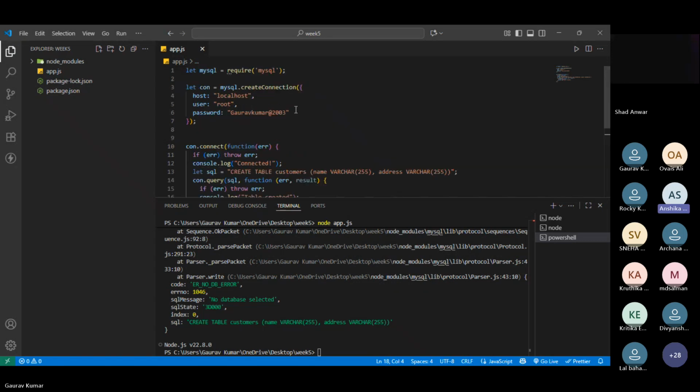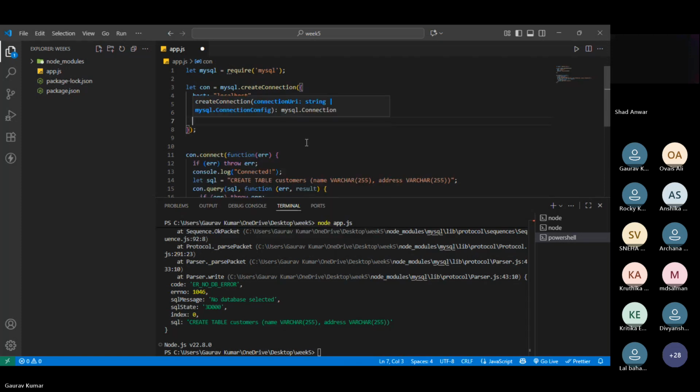You have three arguments right now, which are host, user and password. So now add one more argument there after password. Add one comma and then write database over there in small letters, then a colon, and specify my DB.